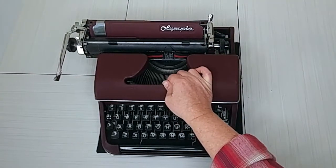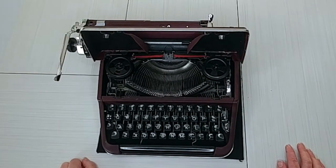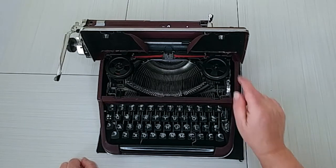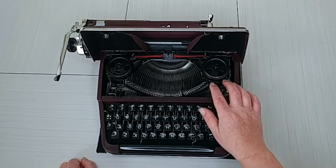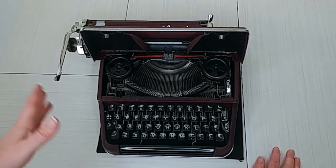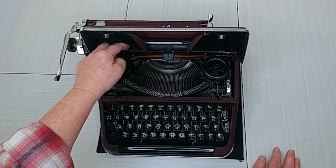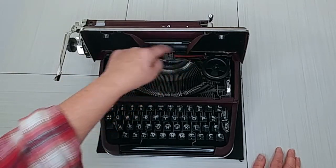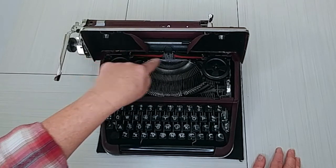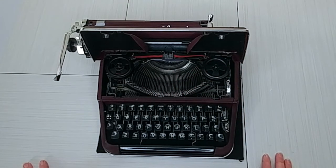I'm going to pop open the top — you can see the ribbons. We've put in a metal spool for you. You can use a universal ribbon. Ribbons can be found on our website at jotandtittletypewriters.com. We rolled a fresh ribbon on these metal spools, and the nice thing about metal spools is you get extra ribbon — lots of extra ribbon — so this is going to last you a long time. When you get to the end of the spool, reverse the direction because there's a lot of ink in these ribbons. You do that by pushing these double barrels — you can do it from either side — and that reverses the direction. You should be able to reverse the direction dozens of times before you need to replace the ribbon.